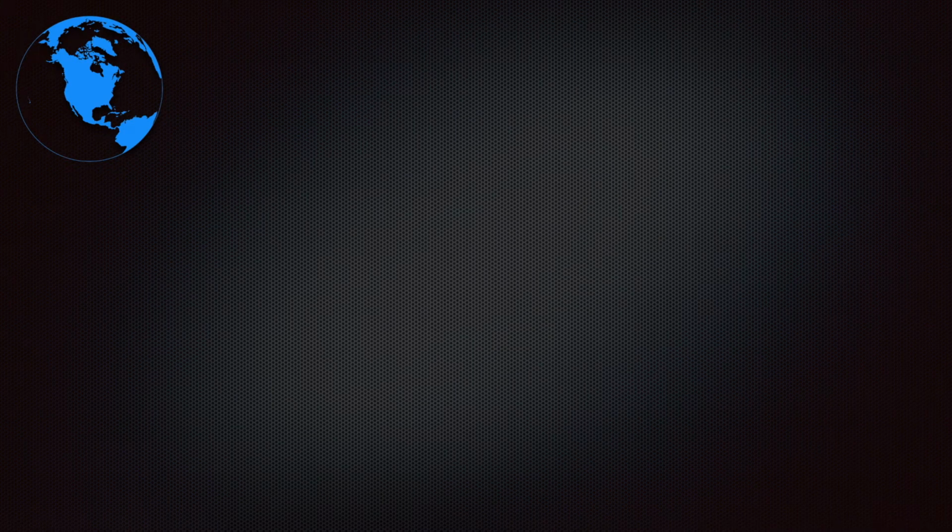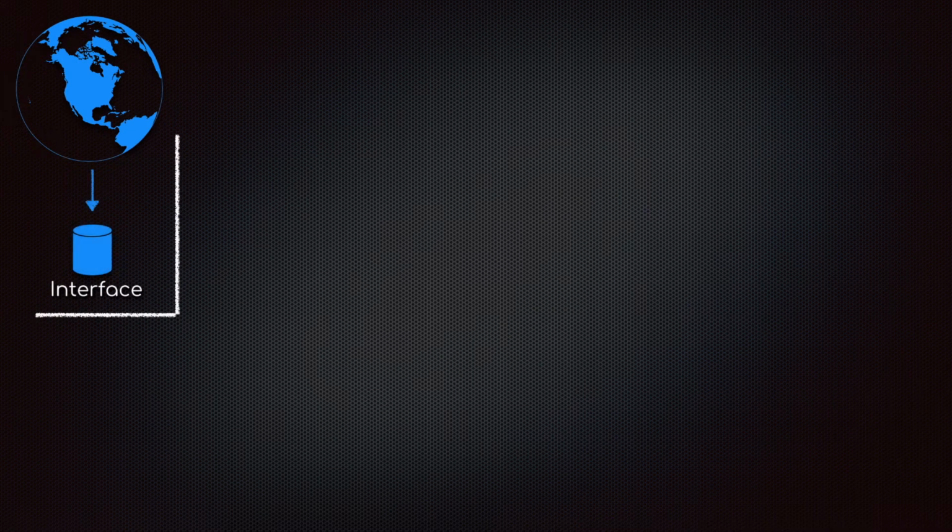Every piece of this system is normalized. First, normalizing the databases and their purposes. The world needs to access data, therefore we will need a database to act as a single connection to the outside world, or as I will call it, the interface database. This database will also store all of the non-system generated code.